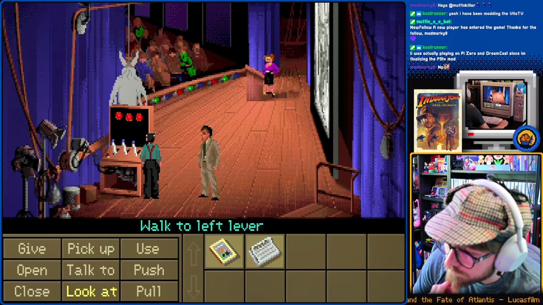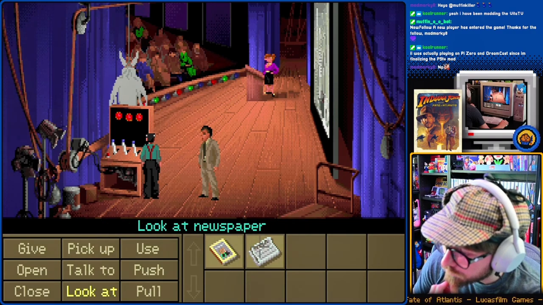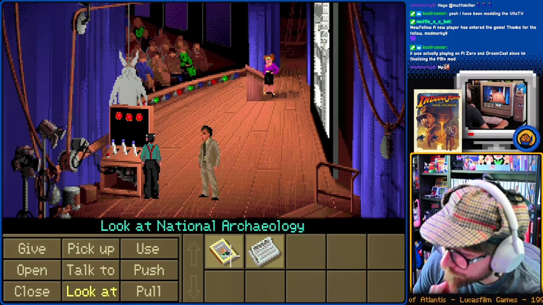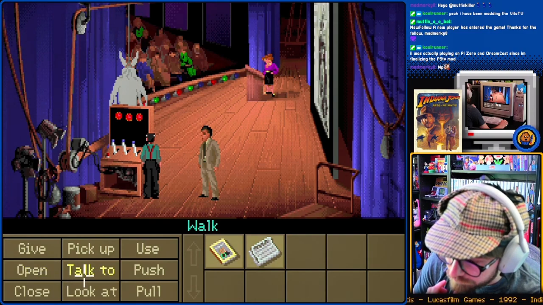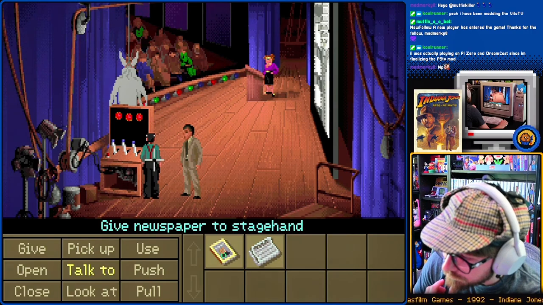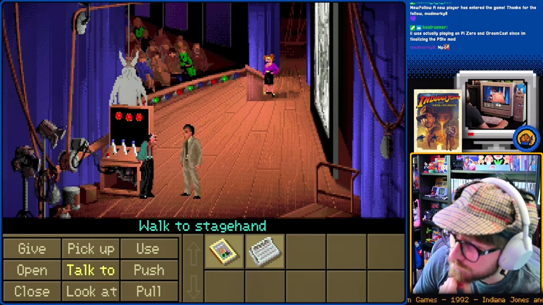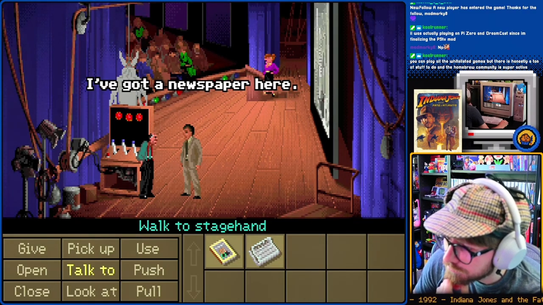We've got some levers. He's not going to let me go near the levers, is he? What have I got? I've got a book and a paper. I mean, I can give him a book, maybe he'll bugger off to read it. Let's try giving him a book. Newspaper. Here you go. Excuse me. Yes, what now? I've got a newspaper here.